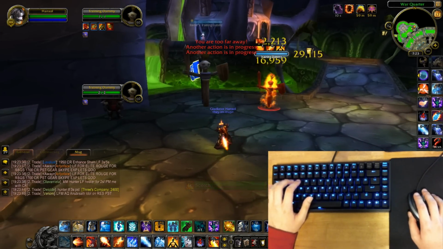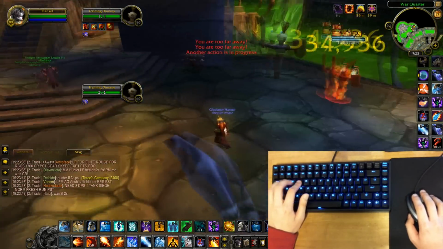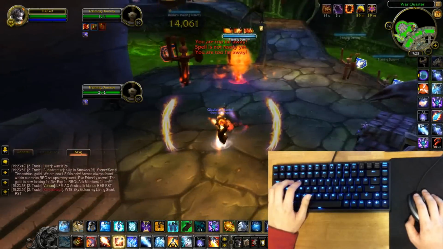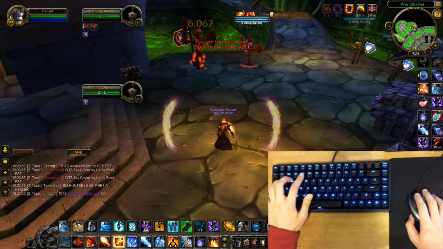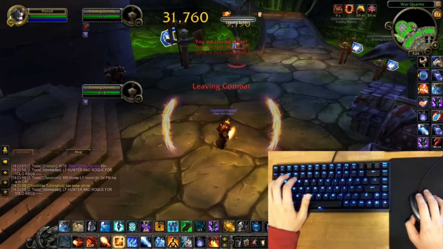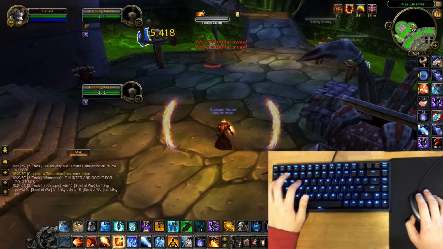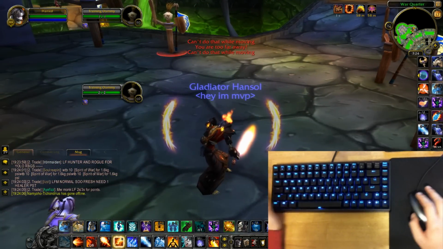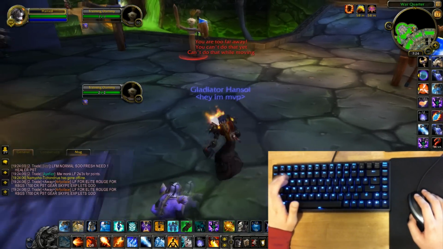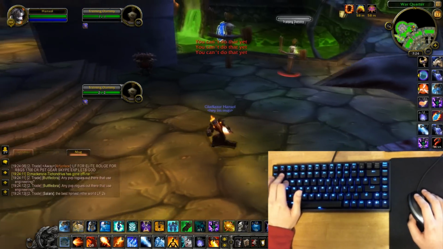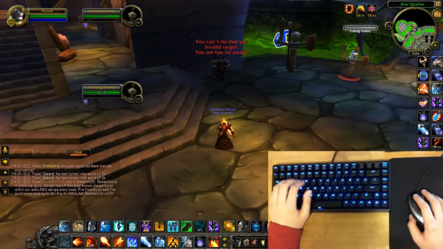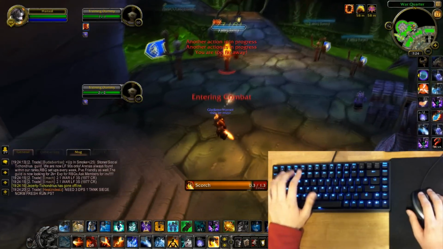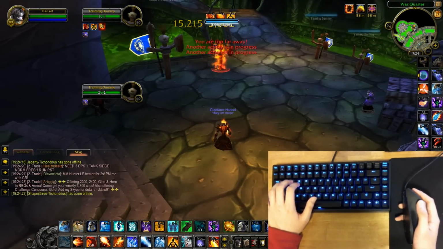And Scorch is really good to bind there on a thumb button because you're always moving when casting Scorch, since you can cast it on the run, right? It's the only spell you can actually cast while running. Say my Scorch was bound to 4, it would be very hard to strafe to the right while using E and pressing 4 at the same time. You would have to go like this or something, which is very uncomfortable. Or say you had Scorch bound to 1, you can't strafe to the left while pressing 1 unless you want to go like this. But then if you need to poly, you have to go so far. It's better if I'm able to just Scorch like this. Very good.